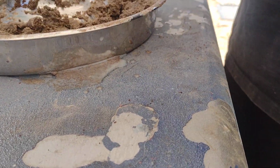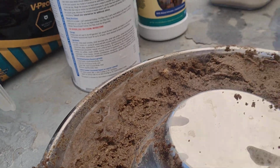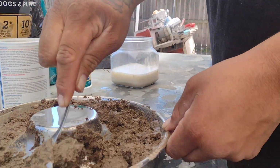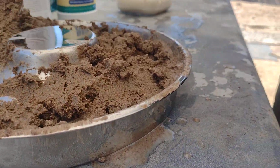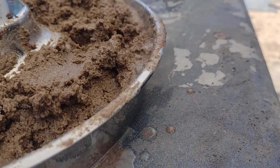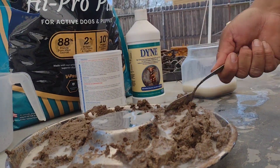So we put in the Victor, the milk replacement with, I guess, beef fat. So just make sure it's mixed real good, because, let's see. Okay. Add a little bit of milk so it won't be too thick for them. There we go. I think that's pretty much good.